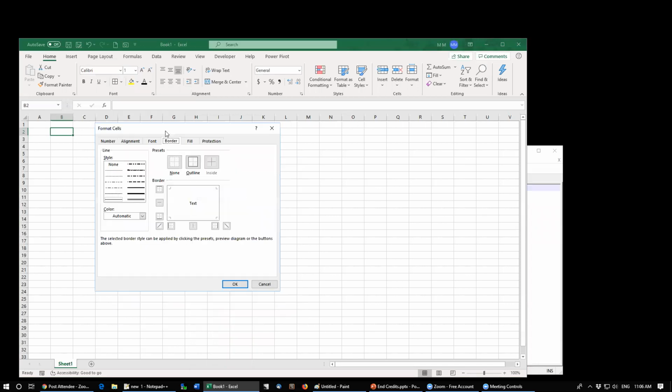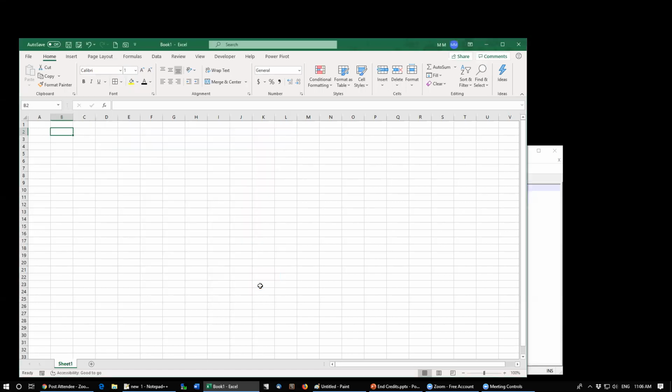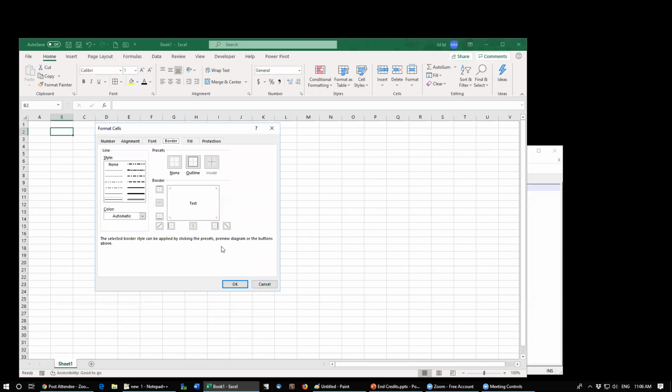Now I'm going to talk about this pane exhaustively, because this pane, this window, basically is the font, the alignment, and the number all put together. This is how we used to have it in Excel 2003 before the ribbon showed up. The other way you can get to this Format Cells, there's a couple of ways to do it. I'm a keyboard guy, so you can actually press Control and the number 1, and it shows up.